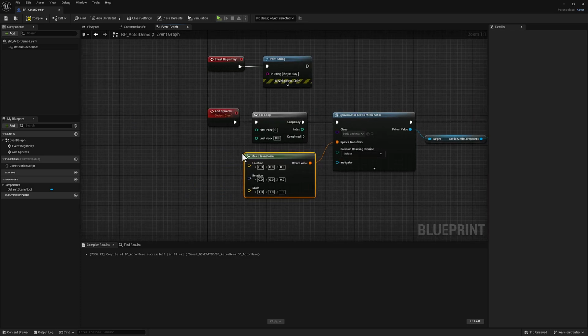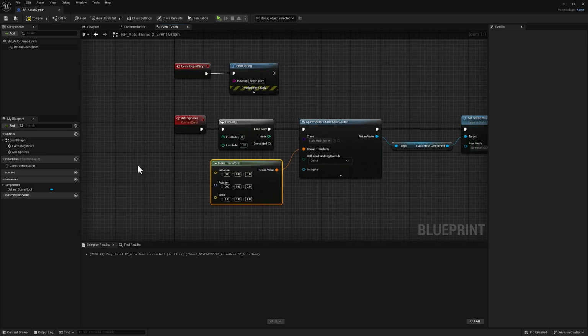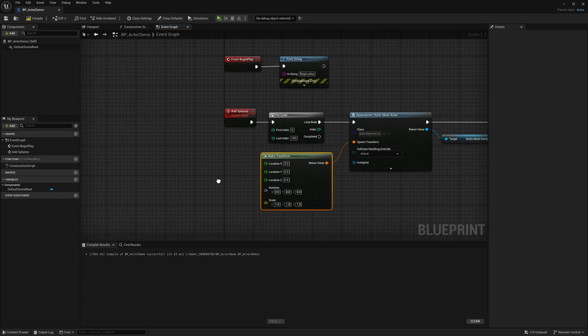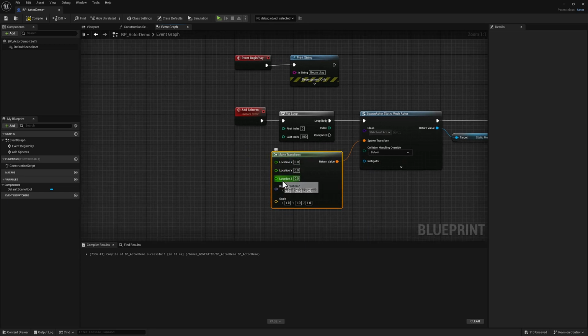Okay, let's go ahead and generate some random locations for our static meshes. I have a location vector, a rotation rotator, and a scale vector. The yellow ones are going to be vectors, and the purple one is a rotator. If I right-click, I can select split struct pin, and that will allow me to access the X, Y, and Z data independently, which is what I want to do because I want to keep Z at zero or some constant value so they're all planar, and then generate random values for X and Y.